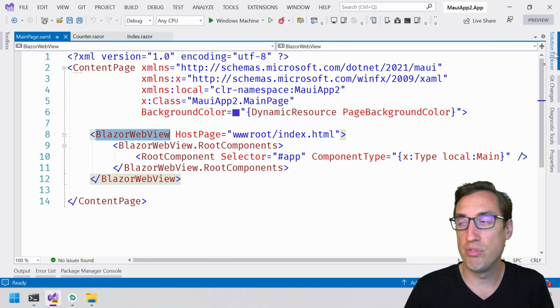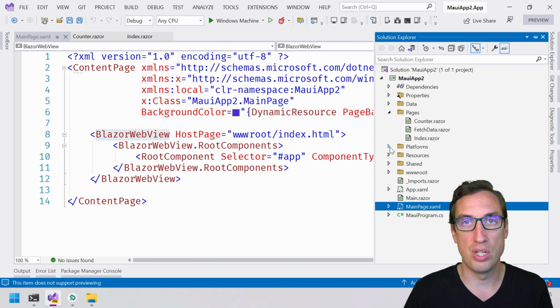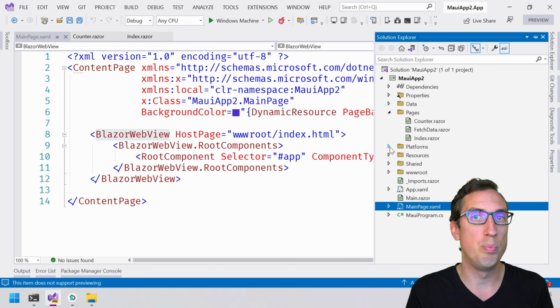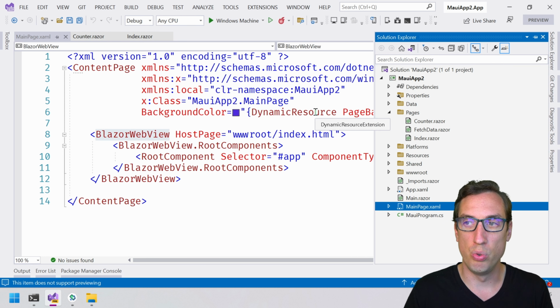So you basically have the choice: you create your application just in XAML for your MAUI multi-platform application user interface, or you reuse the knowledge you already have from Blazor, and you create a Blazor single page web application, and you apply that to a Blazor app to be able to deploy it to a native mobile application.